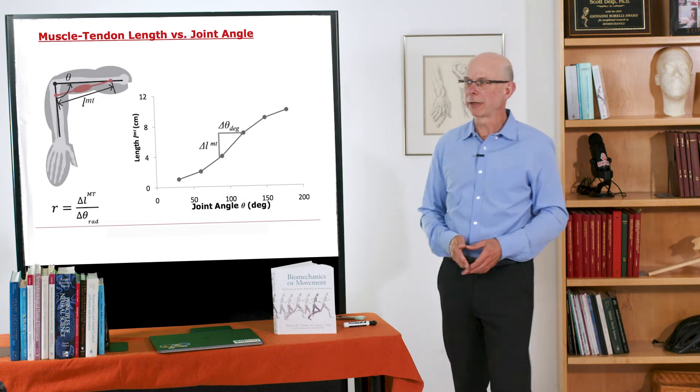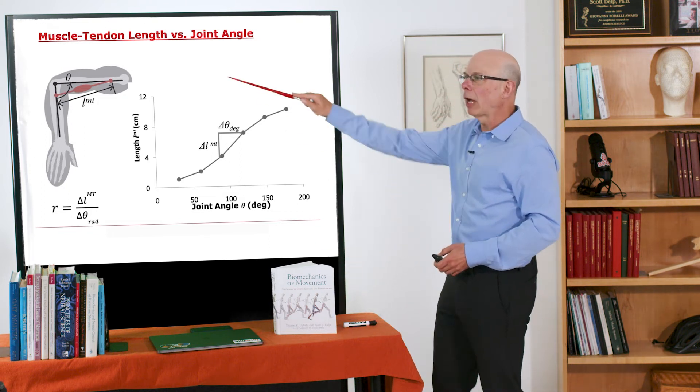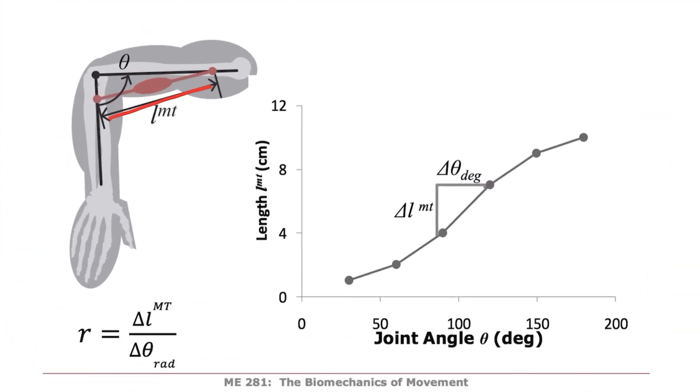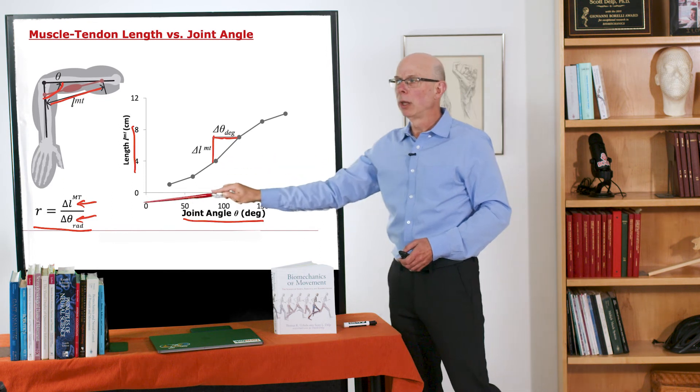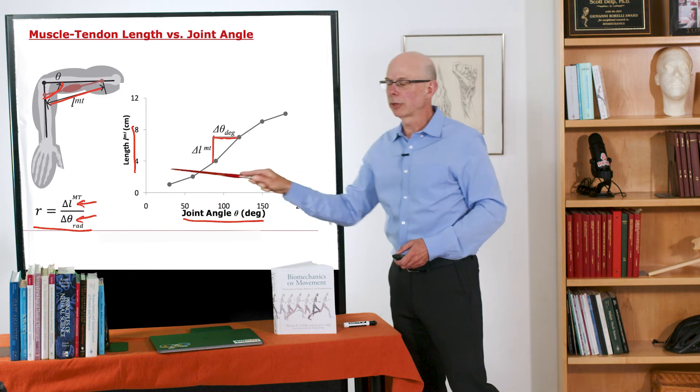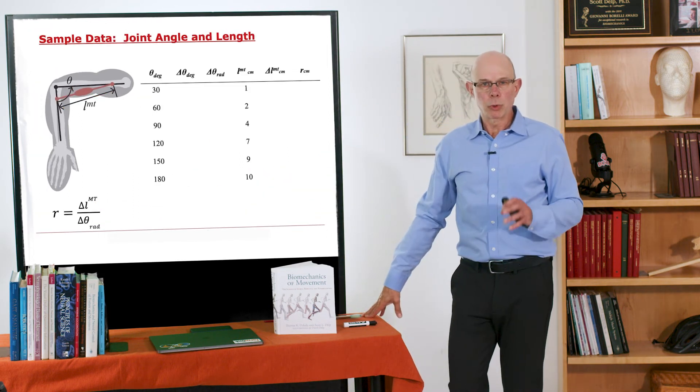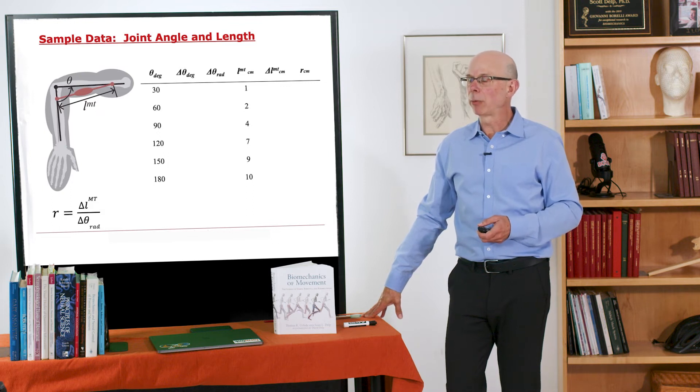So let's do a specific example. So let's say I've got, I'm looking from the top now, I have this muscle-tendon length here, the joint angle. I'm going to use this equation that the moment arm is the change in muscle length with change in joint angle. And I measure, I get these data, so here's my length versus joint angle, and I'm making these experimental measurements. So I want to do a change in length here with change in joint angle here. So I have my delta theta, I have my delta L, so I'm going to approximate this as delta L with delta theta.